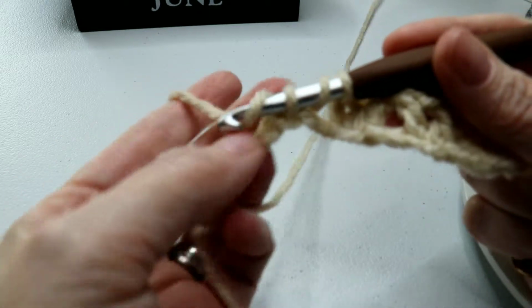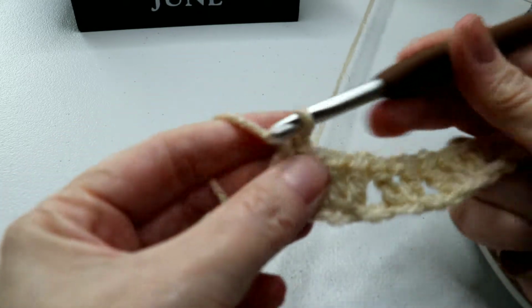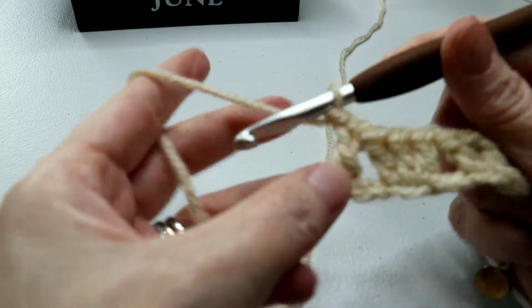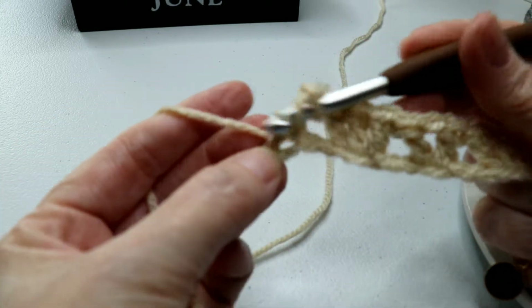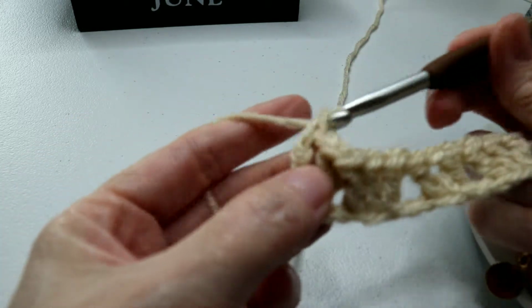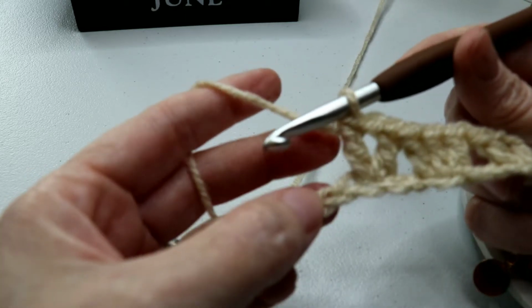Yarn over, insert your hook, pull up a loop. This is a V spot. Yarn over, pull through 2, yarn over, pull through 2, chain 1, yarn over, insert into the same spot. Pull up a loop, yarn over, pull through 2, yarn over, pull through 2. Okay, your V is finished.